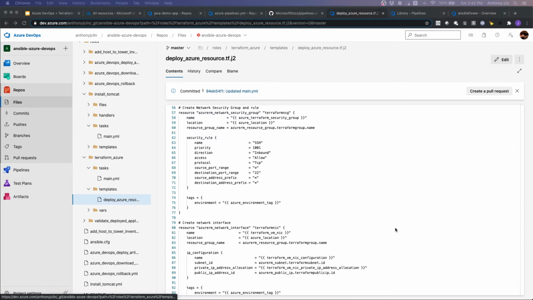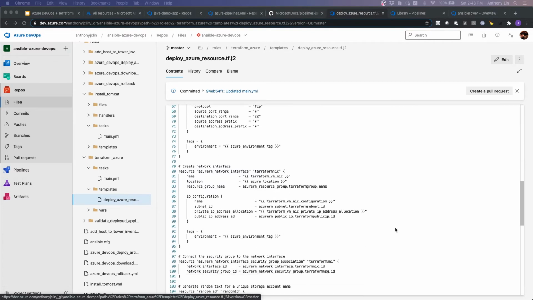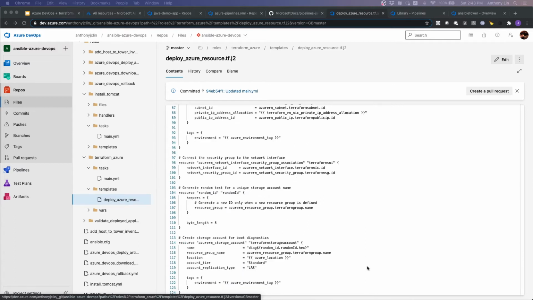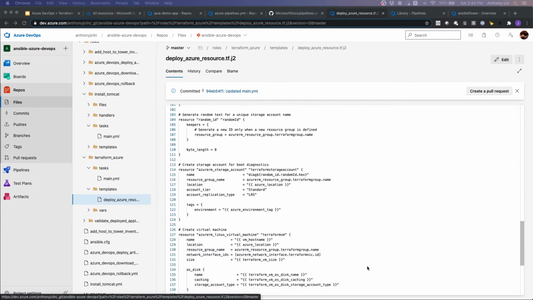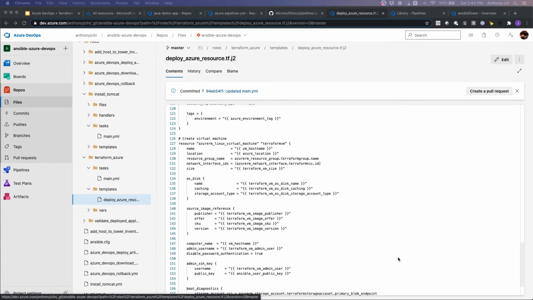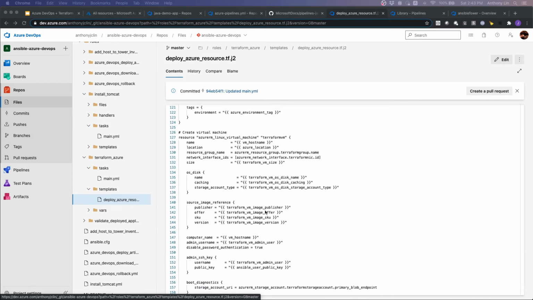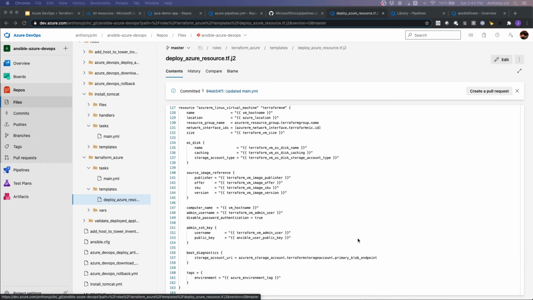In this case, I'm only setting up the base SSH rules. Then what will happen after this is that I'm creating a network interface and assigning the security group to the interface. Then after which, the storage setup, and we are just creating the virtual machine using all this. So pretty much what is going to happen is that we're going to use the Terraform module from Ansible to run this setup.